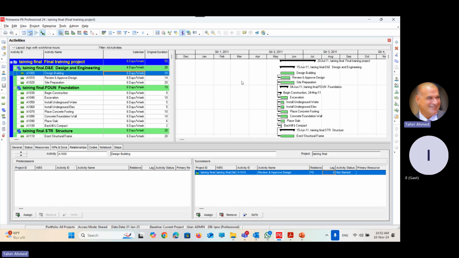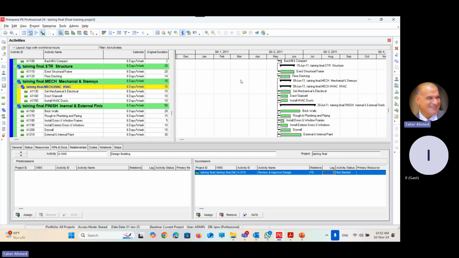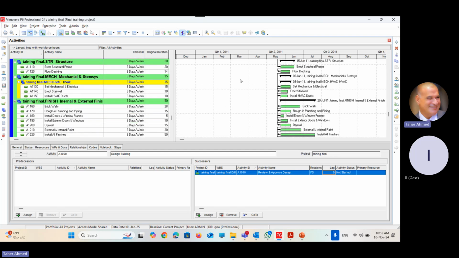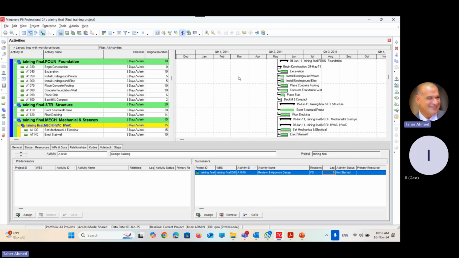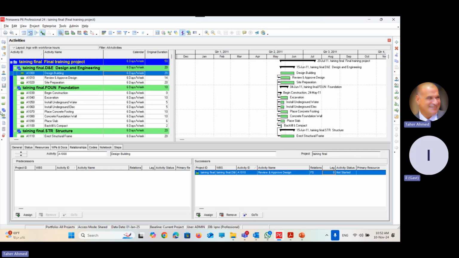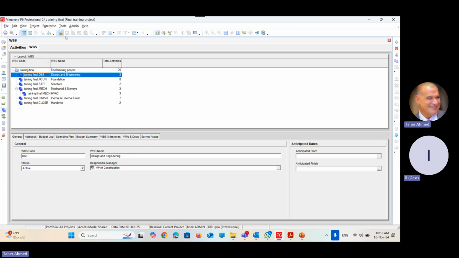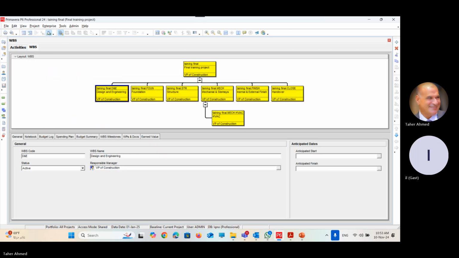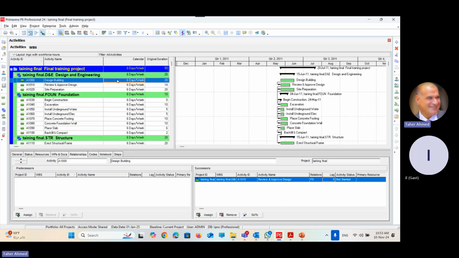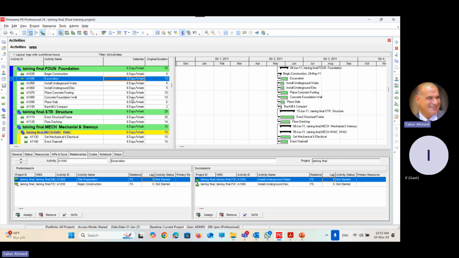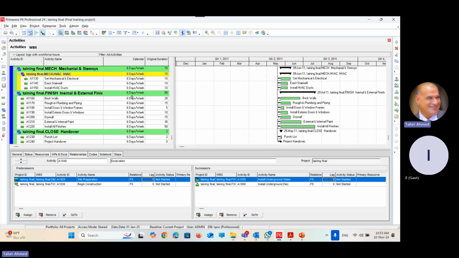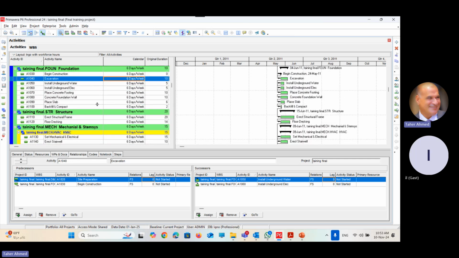This is the workshop you have in your homework, and all the activities are defined. The work breakdown structure is defined, as we did yesterday. Here it is. This is the optimum one, and the activities are defined and belong to each work breakdown structure, including the duration of each activity and the calendar, which is a 6 days per week calendar, and some of them are start milestones.